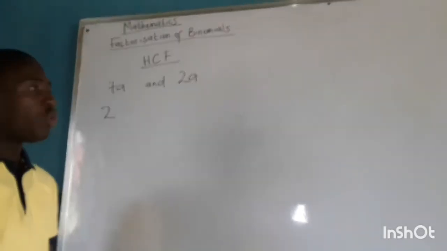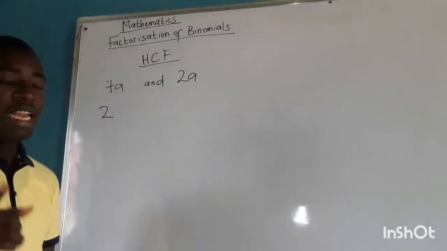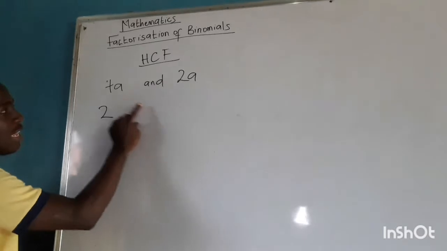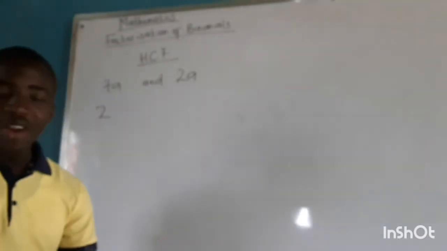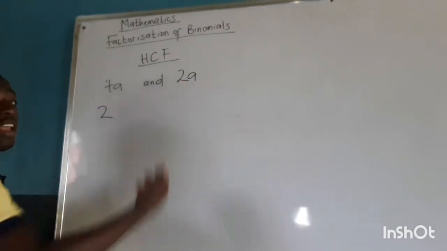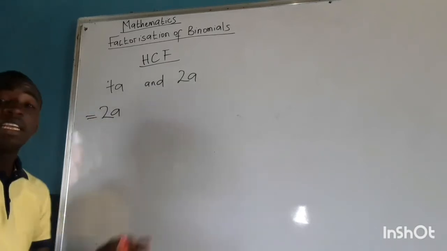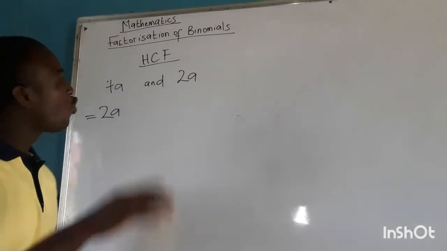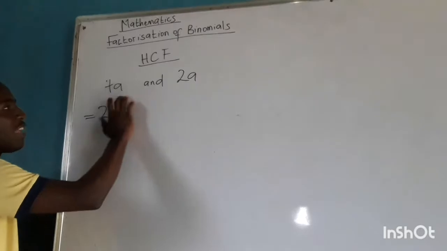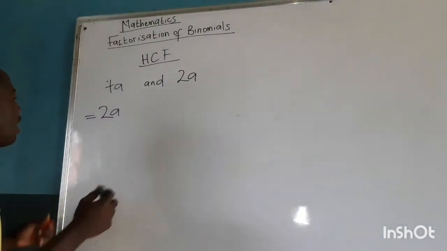After getting 2 on this side, the next one you look at now the aspect of the letters. Now A dey here, A dey here. They don't need to tell you 2 times say na A, then they common between the 2 of them. Why? Because if they see A here and you also they see A from here, so you just put A. So my answer, simple, 2A. So 2A na the HCF of these 2. Make we go front, we'll look at other numbers.